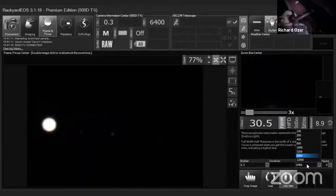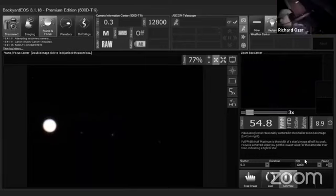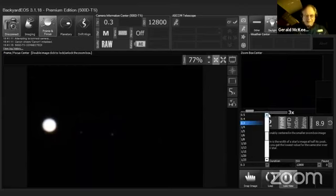The brightest one is Ganymede. Ganymede is the biggest moon of Jupiter. Yeah, now I can see Callisto. Might be hard for people on Facebook if you're looking with a phone, but if you're on a computer, you'll see them. So the brightest moon, there's 3 moons you can see. Right in the center is Ganymede. To its left, a little bit fainter, that's Europa. And to the right, pretty faint, is Callisto.